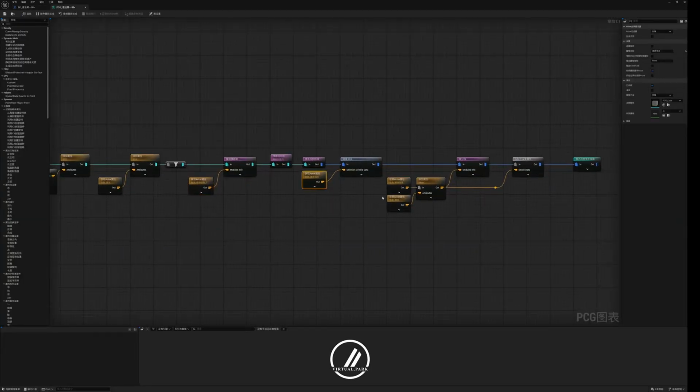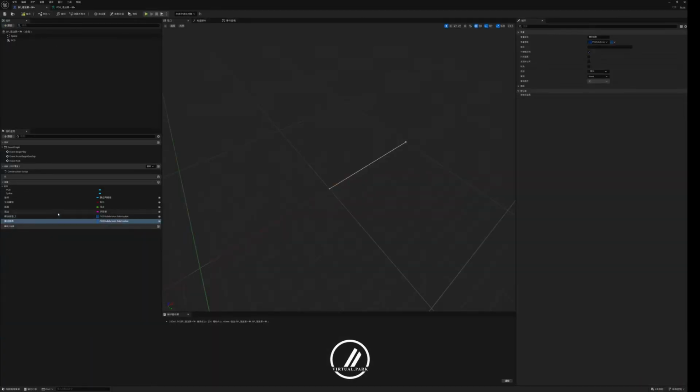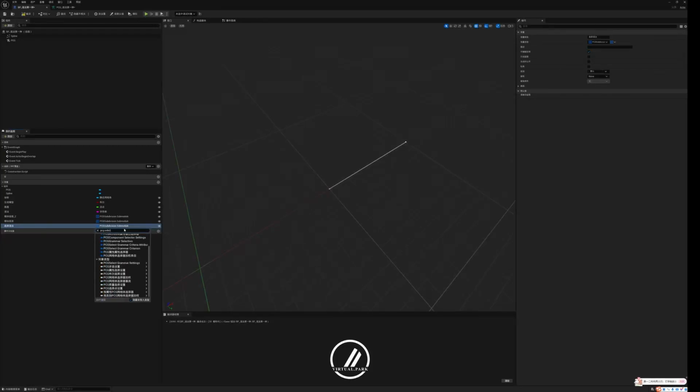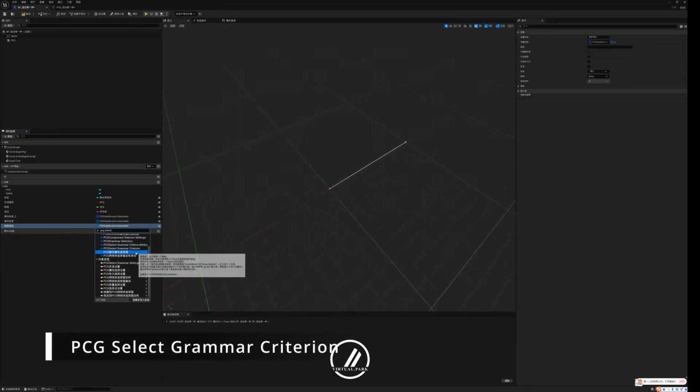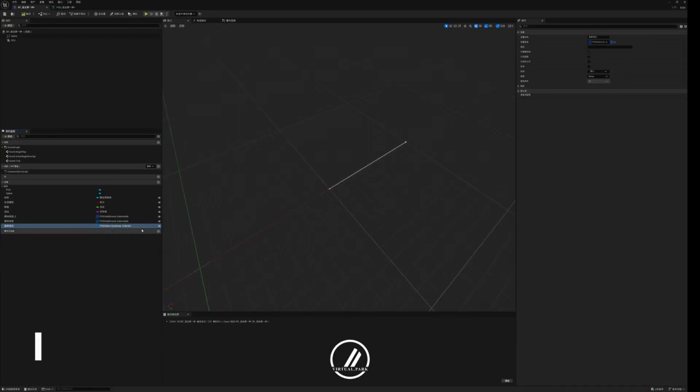Then create another variable for the module information along the x-axis of the spline. Create a variable for the selection syntax with the type PCG select, grammar criterion.